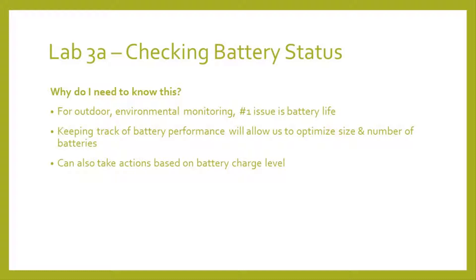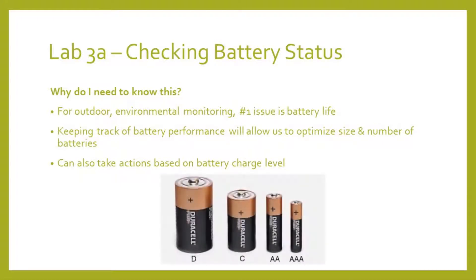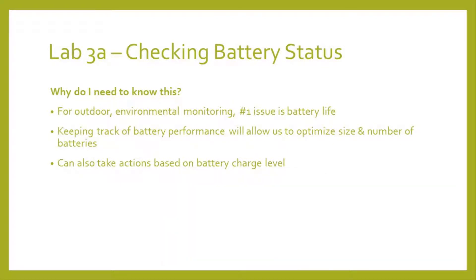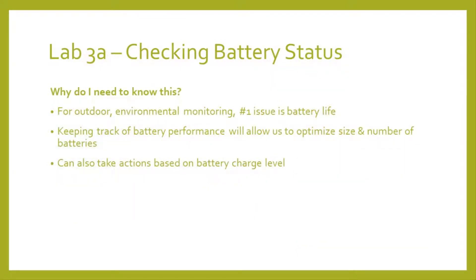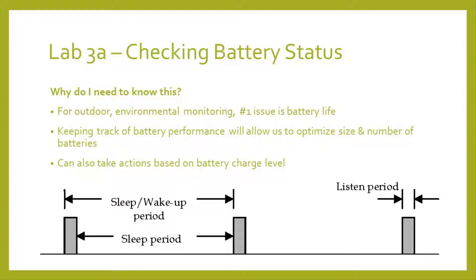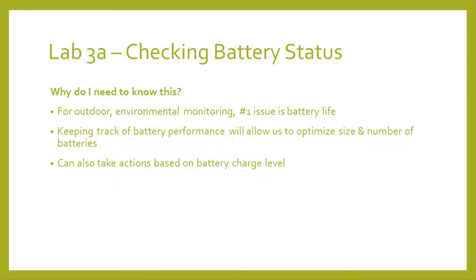Based on this information, we'll be able to track the performance of the batteries we use, and also it'll allow us to determine if we need to increase the size of our batteries, like changing them to C or D cells instead of AA, or changing our battery strategy altogether, like adding in solar or charging. Knowing our battery voltage will also allow us to take specific actions, like holding off on using power-hungry sensors, or changing the amount of time we sleep so as to conserve energy and maintain a longer deployment life until the next battery change.